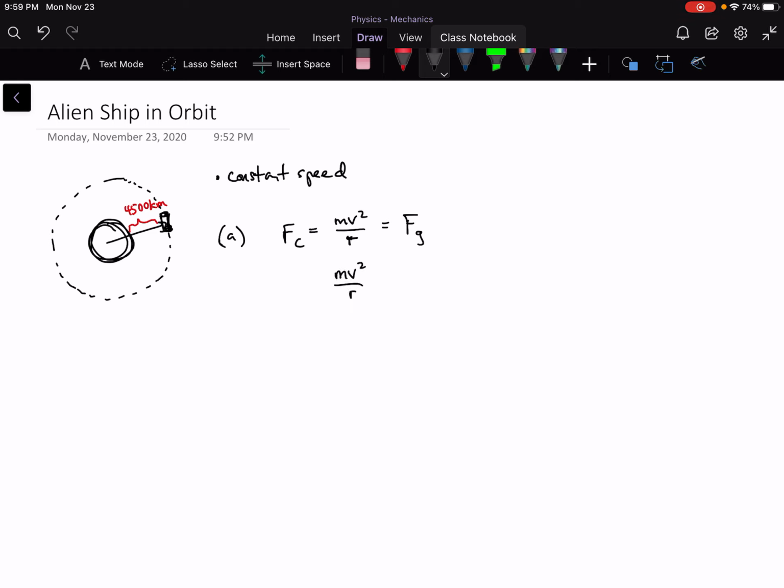The one thing here that we need to remember is that the alien ship is nowhere near the Earth's surface, so we need to break out the Newton's universal law of gravitation version. And the two masses here, I don't want to write M1 and M2. I want to write mass of the spaceship, so m, and I want to write mass of the Earth because that's the other mass involved in the gravitational attraction here. Okay. So if we're looking at this, we don't need to know the mass of the spaceship, and that's good because we're not given it. But we want to know what this v is. So let's work that out.